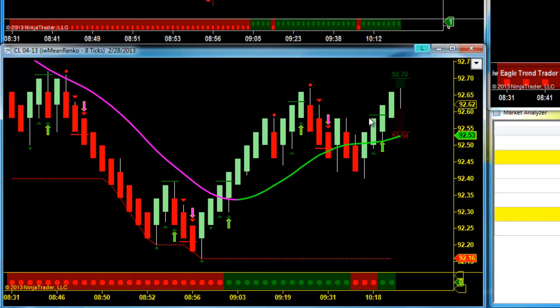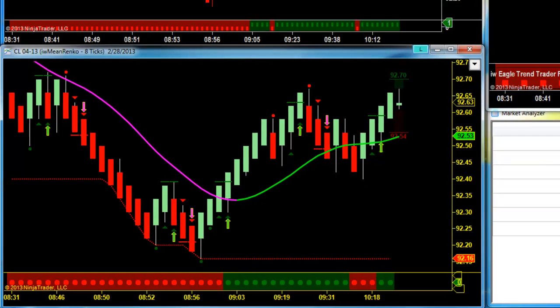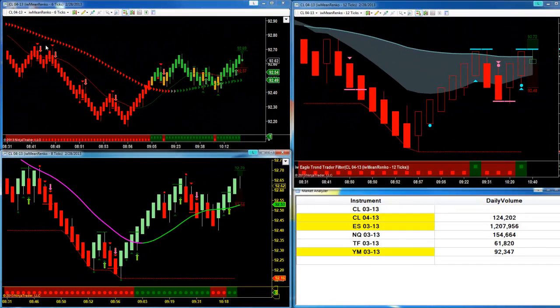Now, please keep in mind that with DTS and each individual bird, the Hawk Micro Scalper, the Falcon Swing Trader, and the Eagle Trend Trader, one thing you need to keep in mind is that each one of these is a futures trading strategy within itself. The Hawk is designed for scalping. It's designed for taking more trades, but it's also designed for taking a smaller profit target. But as you can see here, if you had taken this entry here, we definitely would have gotten more than 5 ticks on CL today.